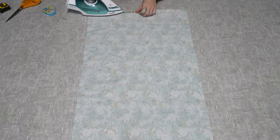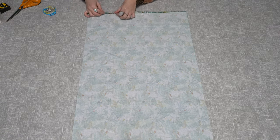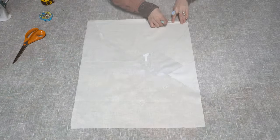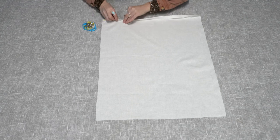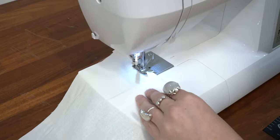On one of the short ends of your main piece of fabric, double hem the edge. Now sew this edge on the sewing machine. Now hem one of your short edges of your back piece of fabric. Now sew this edge on the sewing machine.